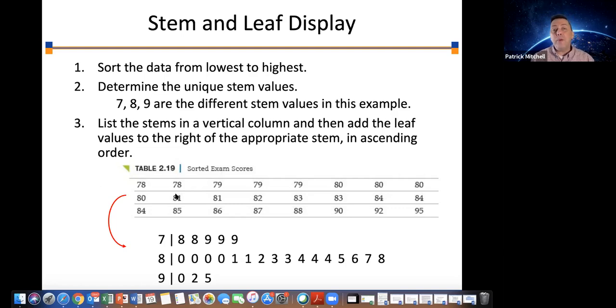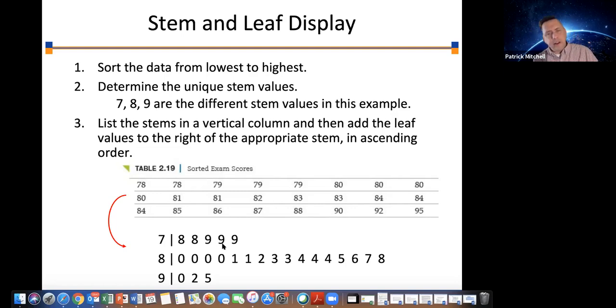So yeah, it's really important when you're given a set of data to first make your rough draft of the stem and leaf display. If you can make it right from the beginning with the leaves in order, then go ahead and do that. I would have been able to do that if I had gone across in rows, but you won't always be able to do that. So after you do your rough draft, do it again and just put the leaves in order.